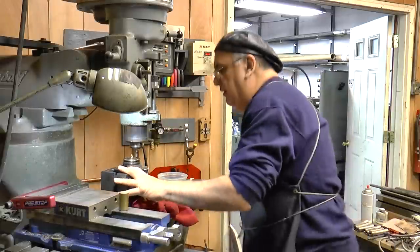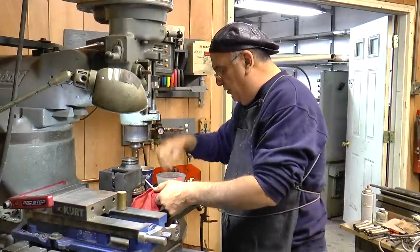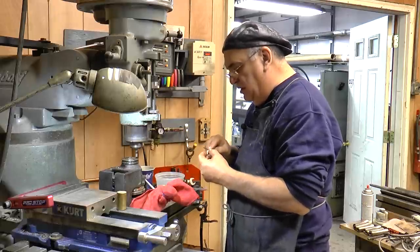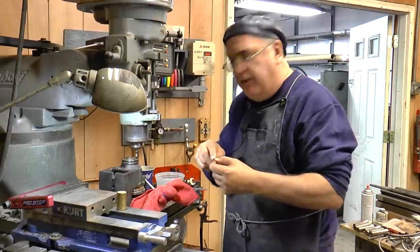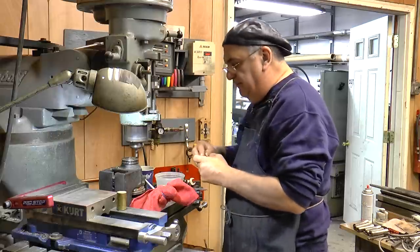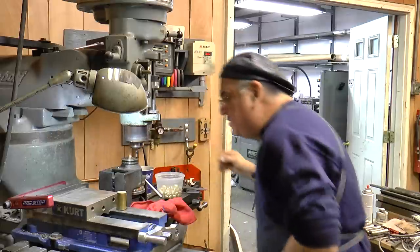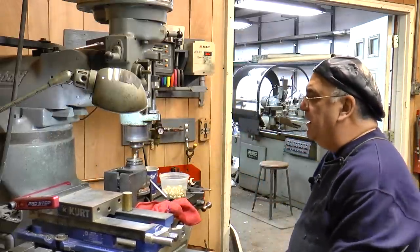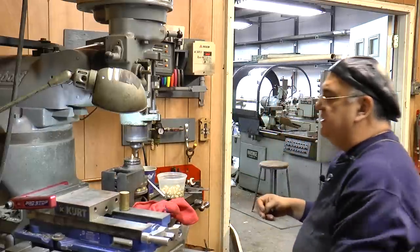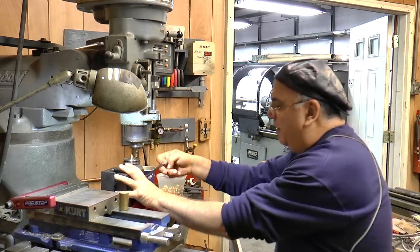There it is, another one. Get the machine running, carefully go over there, put one in. Now, I didn't do it on that last one, but just to play it safe, there might be a little burr under here, so I'm just knocking that off and put it in here. Put your finger on top of it, push down, start all over again. Okay, next case. It's really simple, no big deal.